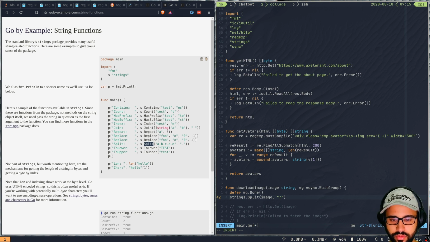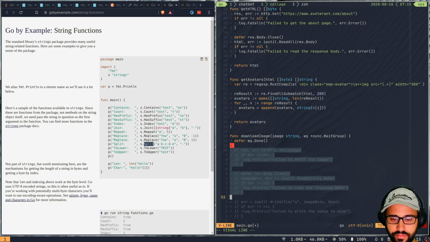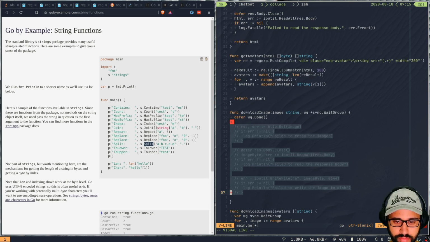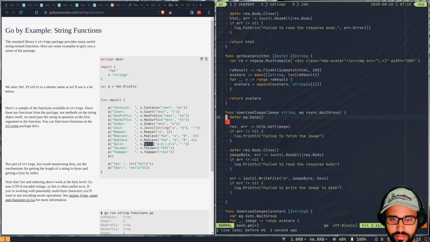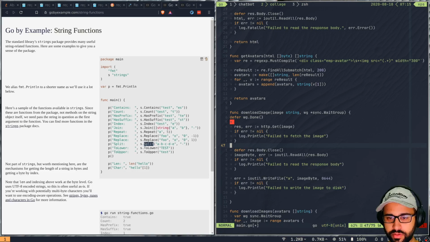So maybe we don't even need to store this as a variable, although it does make sense to do it. So let's actually do it. I'm not sure what to name it, so I'll just put it here.